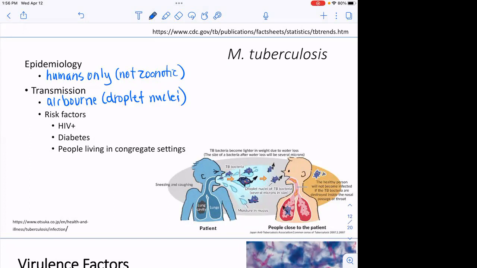And just people living in congregate settings, so jails, for example, we see a higher incidence of TB in jails. And it really depends, this little cartoon down here, whether you get TB depends on how close you have been to the person that's coughing, that's ill with it, and how long a time you have spent near them. So there's lots of other factors that go into whether you're actually likely to get sick with TB or not.